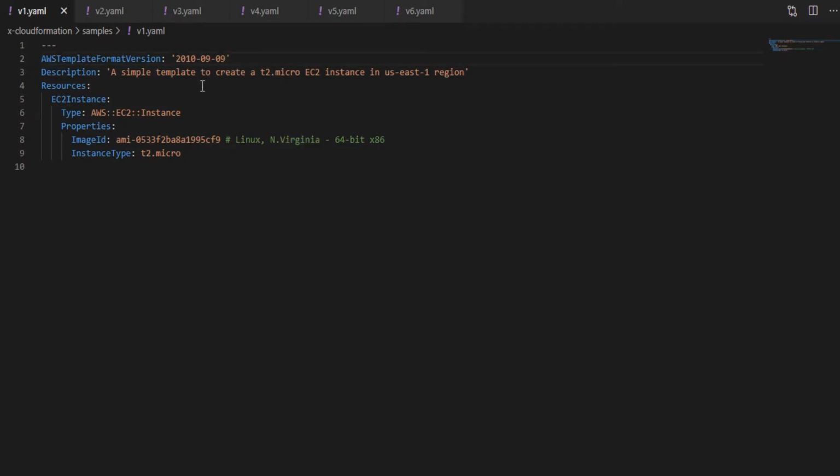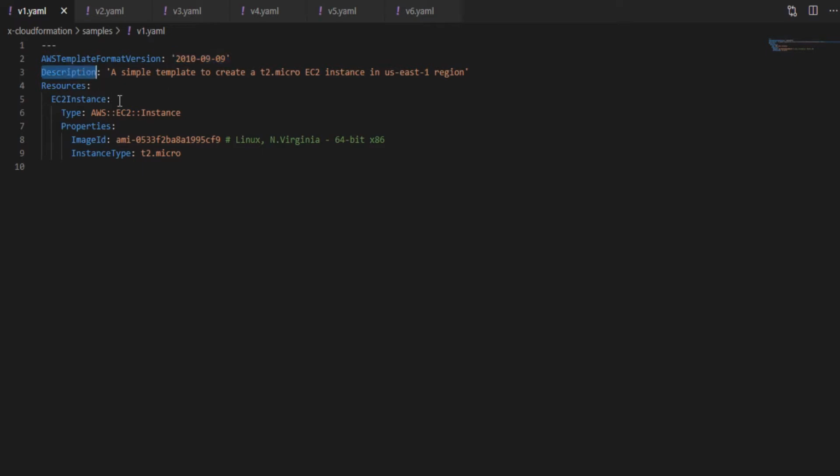We will take a look at 6 templates now, each being an improvised version of the previous one. The improvement here is making the template more generic and reusable, which enables automation. So this is version 1, a basic template that creates an EC2 instance. I've used YAML format. The first thing to keep in mind is that the resources section is the only mandatory section in CloudFormation. Here the first section is the AWS template format version. Currently there is only one version, which is 2010.